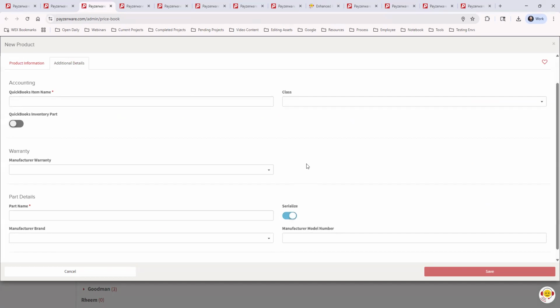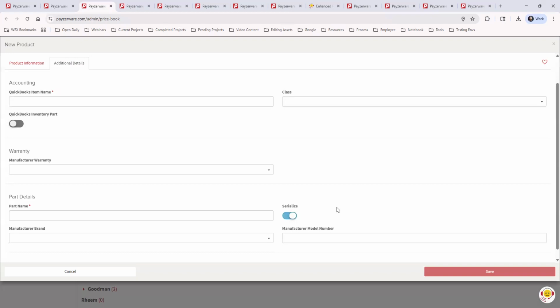If I do this, what I'm saying is that this part, when I'm selling it, will have a serial number per customer. Like the actual unit that I'm looking at will have a serial number. And I want to document that serial number on the invoice. If serialize is turned off, there will not be a field to add a serial number. You could put it in the notes, but there's no dedicated field for that.